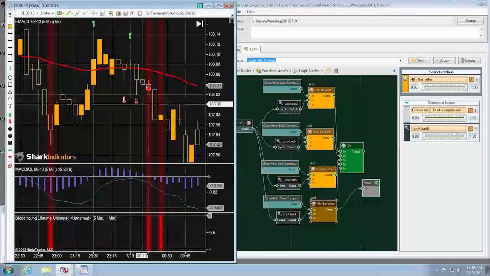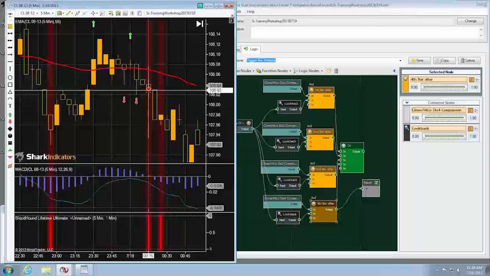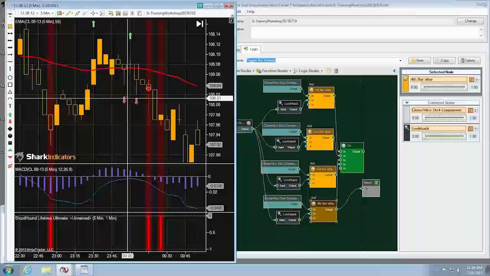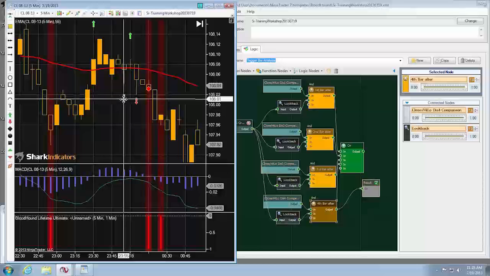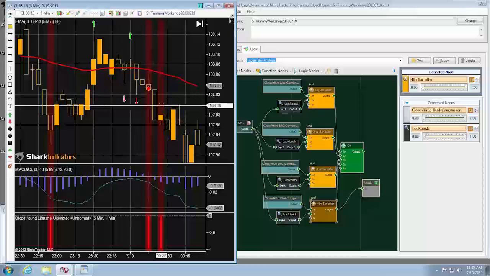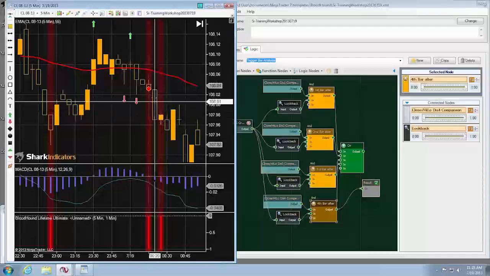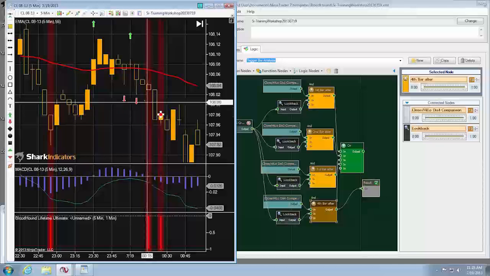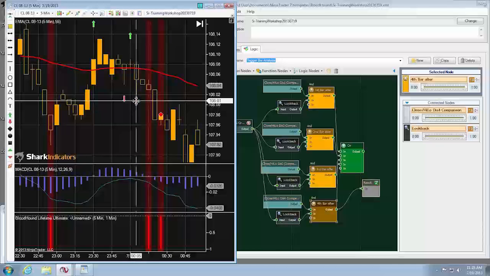So the signal on this bar is based off of this first short trigger bar here, and then this second signal is a short based off of this second short trigger bar marked here by this arrow.